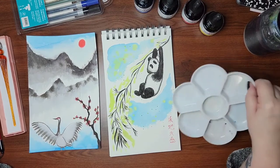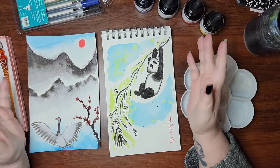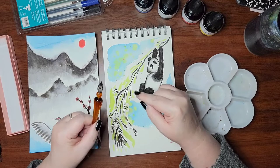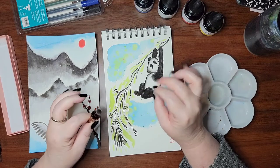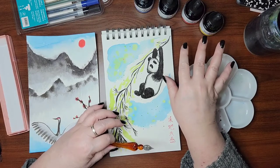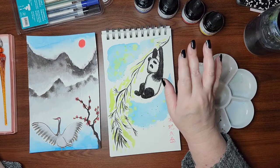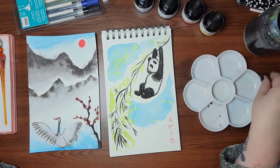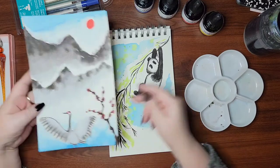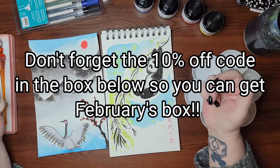And the palette was awesome. So I can't say anything bad, except I can't wait to get their dip pen to see the difference. So when February's box comes, I will do a demo using these same watercolors and the same pad so we can see how it works. So that's this month's. We got our crane, he's swimming, and our panda is jumping. So I think we got it all covered.